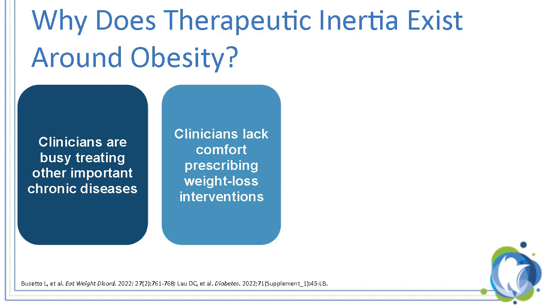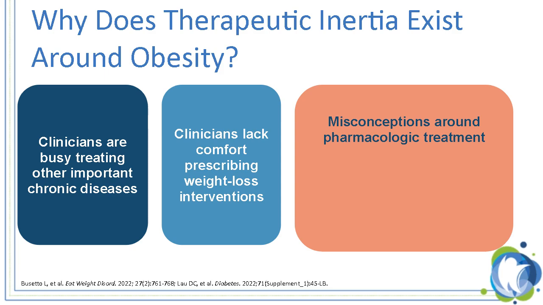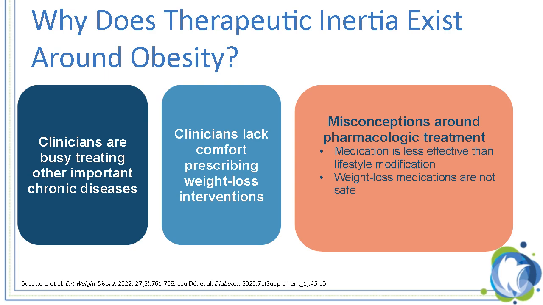So there may just be a lack of comfort in talking about that in detail. There also may be misconceptions around pharmacologic treatment. Oftentimes there may be some thoughts that the medication is less effective than lifestyle modification programs or lifestyle behavior modification. There may be confusion about whether weight loss medications are safe or not. And there are some thoughts that it may only be for the short term.